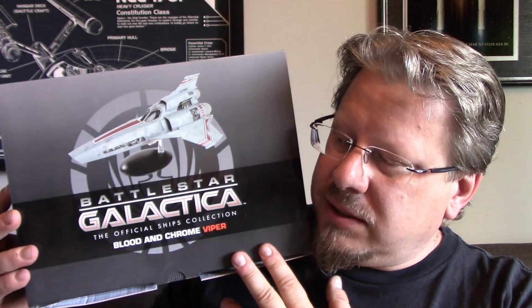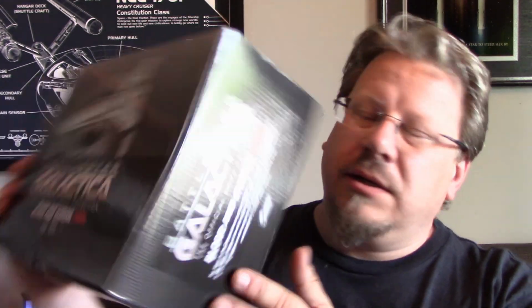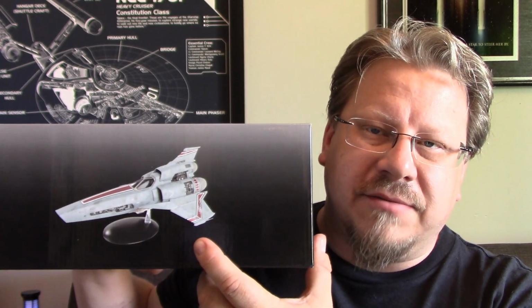So here's the box. Great display on the front. On the side you got Battlestar Galactica, Blood and Chrome, the official ships collection. On the side you got a nice picture of the Viper here as well. So let's just get into it, shall we?